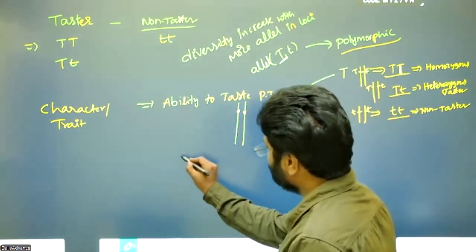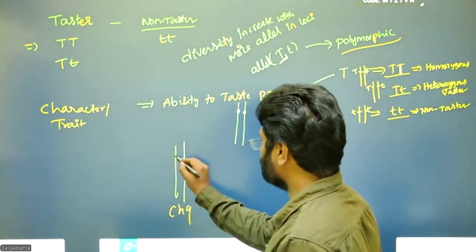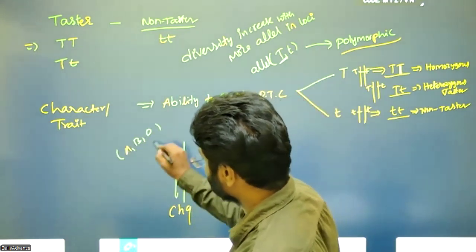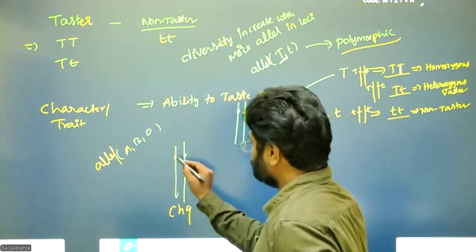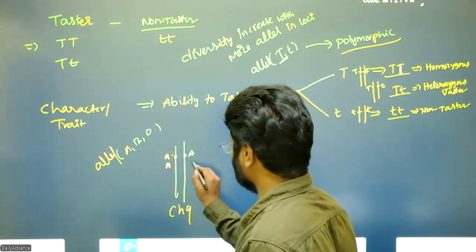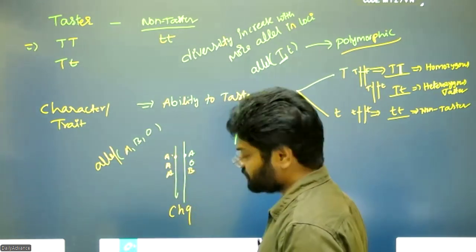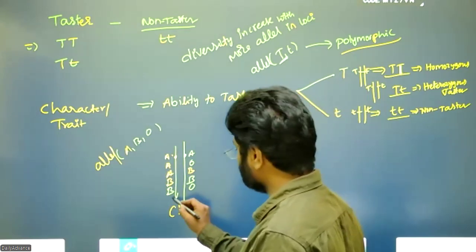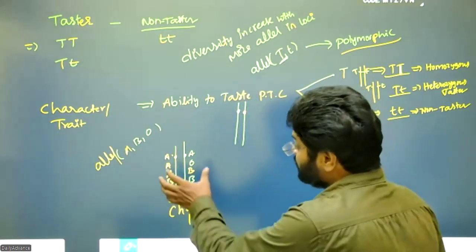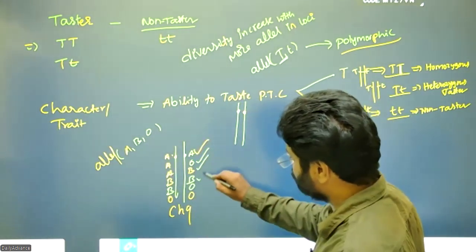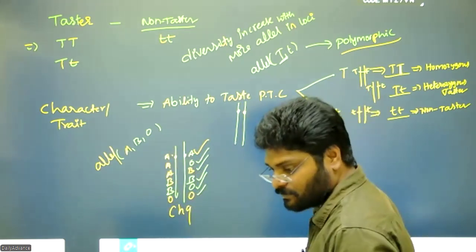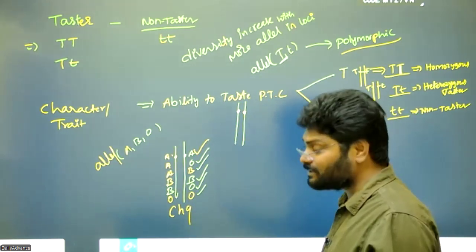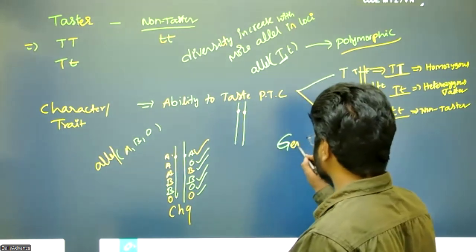Now take the chromosome 9th pair. One of the loci is the ABO blood group. How many alleles are there for the ABO blood group? A allele, B allele, O allele. This combination, we can write AA people, AO people, AB people. Three combinations. Now BB people, BO people. BA is already over. Next OO people. So if three alleles are present, diversity increases to six genotypes. If four alleles are there, diversity further increases. In another loci, if four alleles are there, diversity increases. If two alleles are there, three types of genotypes.